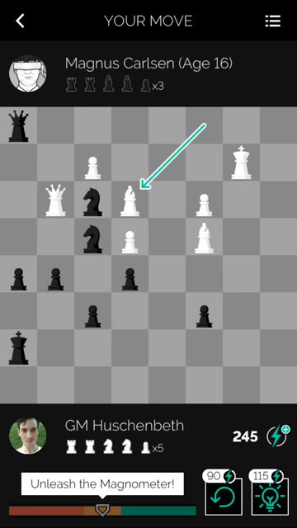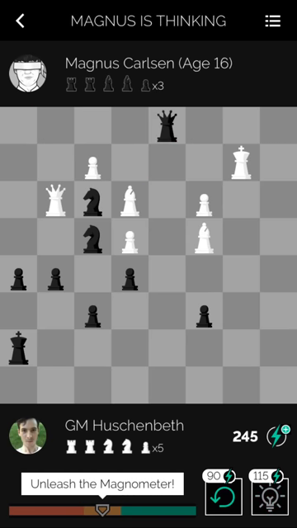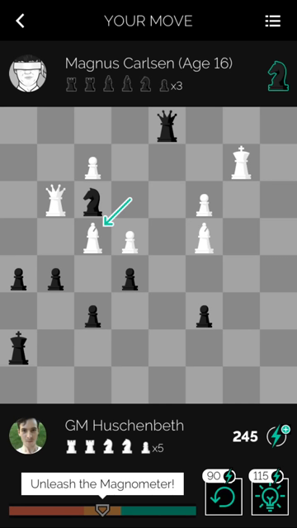But maybe queen d1 is good. h4, he still has queen g4, unfortunately. But queen d1 I quite like. The idea of knight e1. He takes. Oh, now he has... Uh-oh. He has queen h3 available. Oh no. This is not good. But how bad is it? Maybe it's not that bad either.